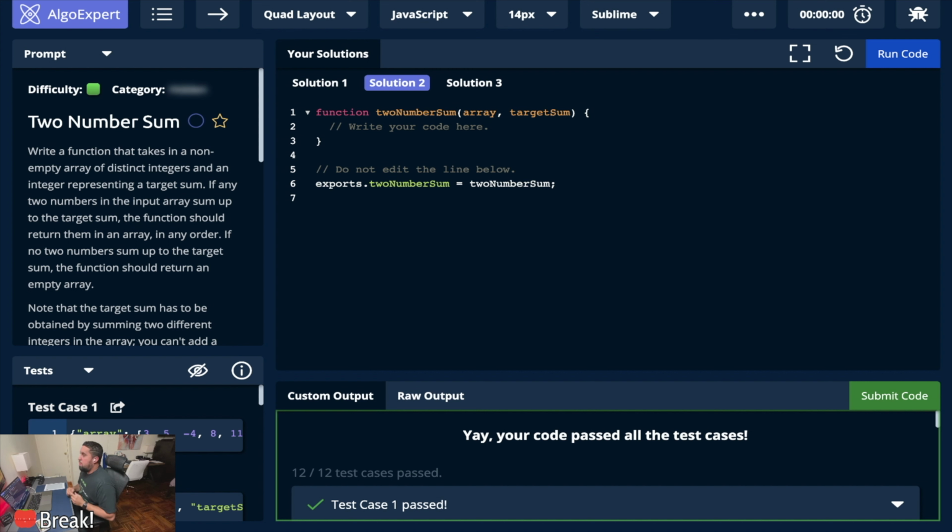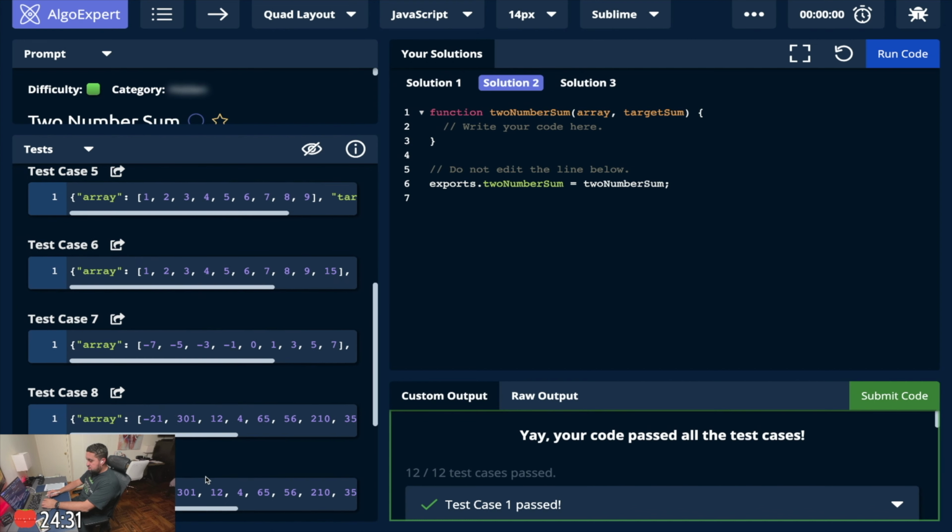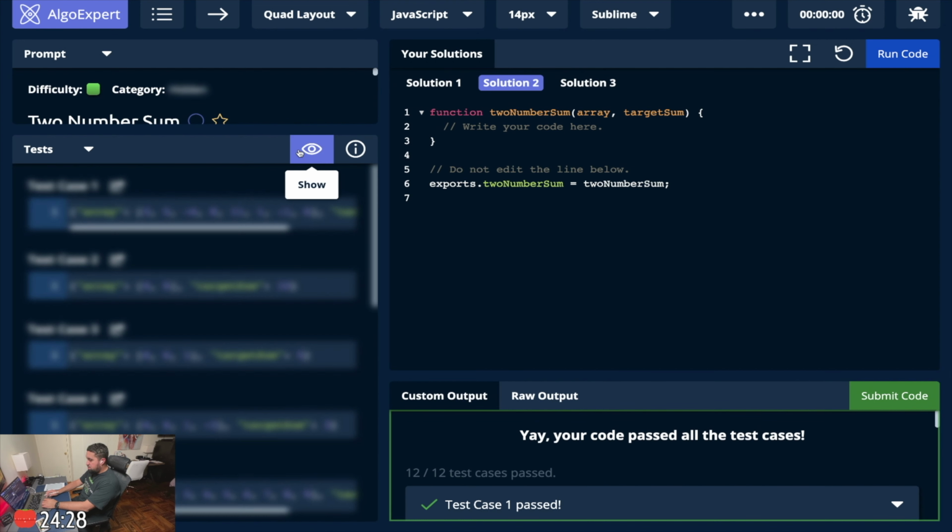All right, so let's start the timer here. Let's make sure that's working. Awesome. All right, guys. So we know what we're working with, right? We have an array of some arbitrary set of numbers. We have a target sum, some arbitrary target sum, and that is determined by the test case, which, if it's your first time here, Algo Expert provided us with some test cases to work with. All right, so I'm gonna hide that for now.